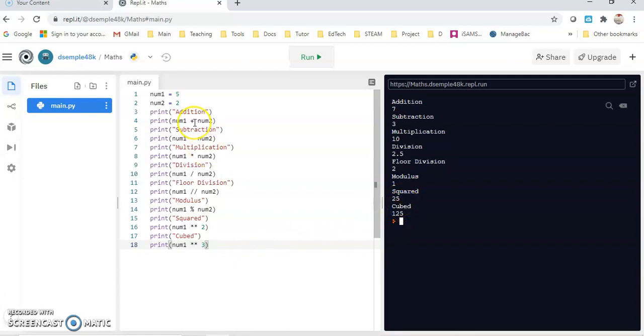If you just look at the symbols that we use to do each one, so the plus symbol and the minus symbol are straightforward. It's an asterisk for multiplication. It's a forward slash for division. Floor division is 2 slashes. For modulus, it's the percentage sign. To raise anything to the power of, it's 2 asterisks. So asterisk, asterisk 2, square something, asterisk, asterisk 3, cube something, and you could actually have asterisk, asterisk, and any number here, and it would multiply it by itself to that power.